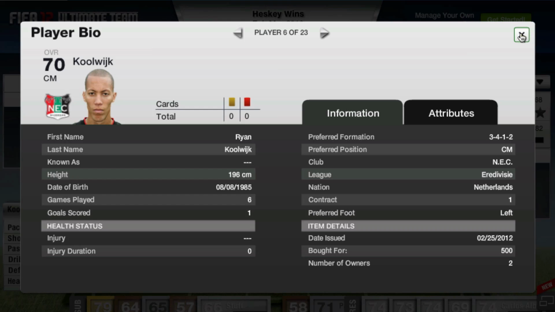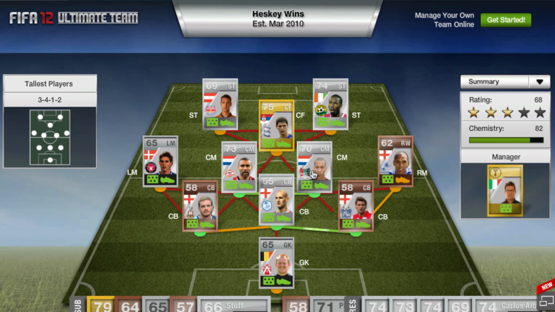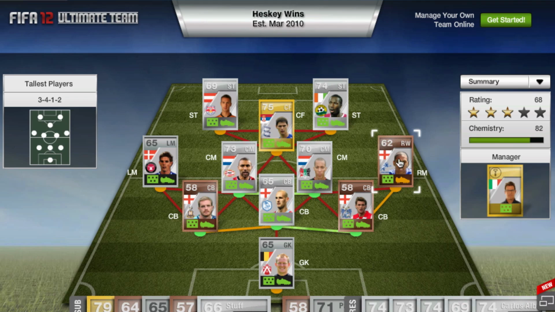He was pretty tall, not gonna lie. He's 6'5" as well, 196 centimeters. Also pretty slow, 41 pace, 60 shooting, 75 passing. So not too bad of passing stats there for a silver. But obviously these two Netherlands players are gonna get some good chemistry in the midfield. So pretty good chemistry linkage there.